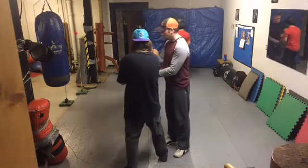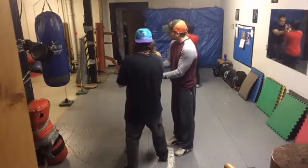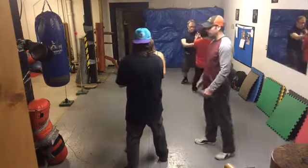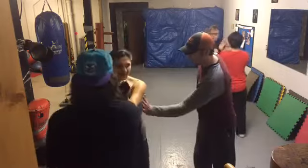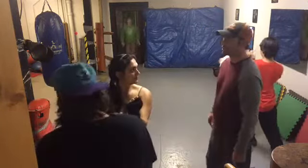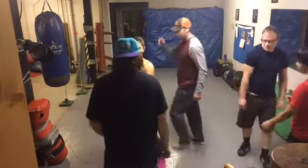Open. Bend. A little more bent. And you can feel one of his elbows. That way, from here, if you set it back, you're already kind of in range. No more step. Step back, that's it. Push off the back foot. Feel that back hip, that's the dominant hip. This is the dominant hip, that's where you want to be. Keep your hand back. Okay, keep going back down a little bit.